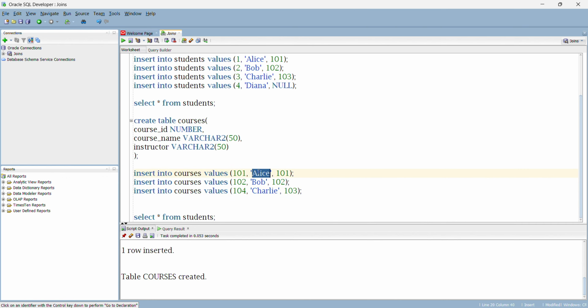And let's say the name of the course is SQL Basics, and name of the instructor is Dr. Rao.